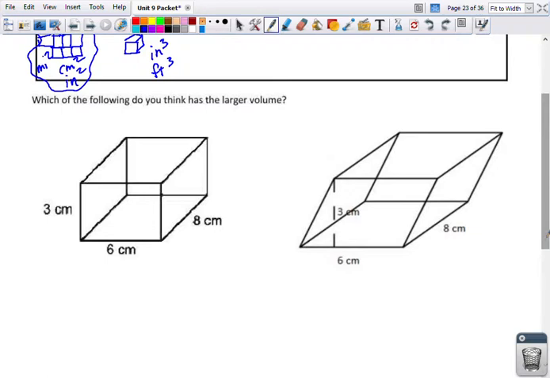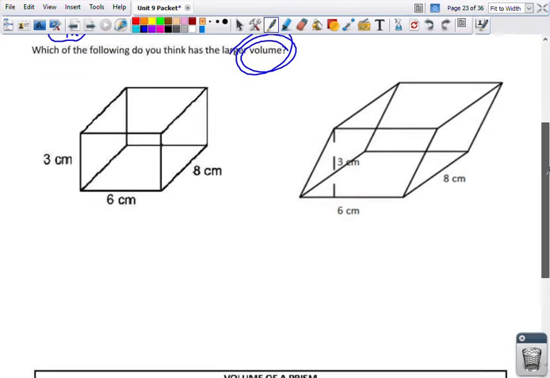So I'm going to skip over these. Let's just look at them for a second. How could you tell how much stuff you could fit inside of here? Let's say you sold something on eBay and you're trying to pack it in a box and you're trying to figure out which box has more space inside of it. That's what we're talking about with this idea of volume. How much space is inside of something? Do I want this can or this can? Which is going to have more based on its dimensions? And I think we're going to skip over an activity that's a good one for that.